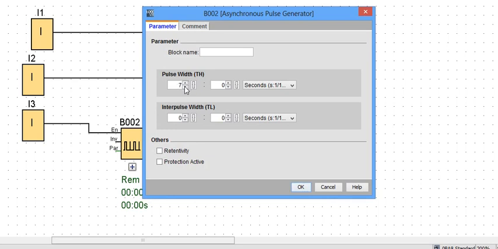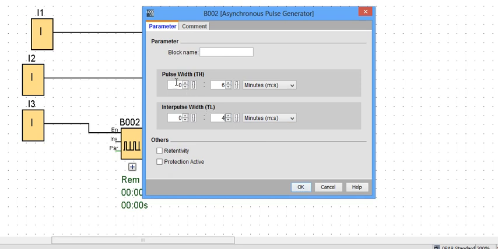I will use seconds, so you can properly understand the circuit. And the pulse is, I will 6 seconds I will set for the positive pulse, and this will be interpulse, which will be used 4 seconds.